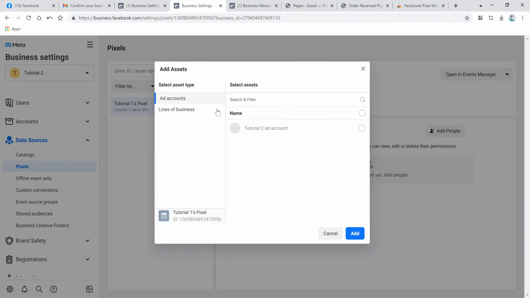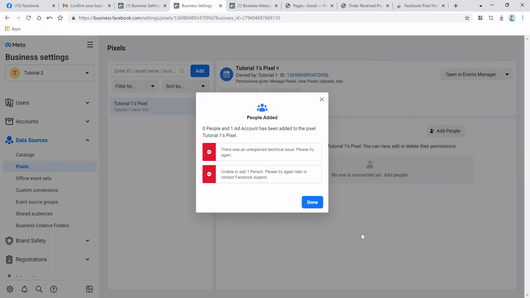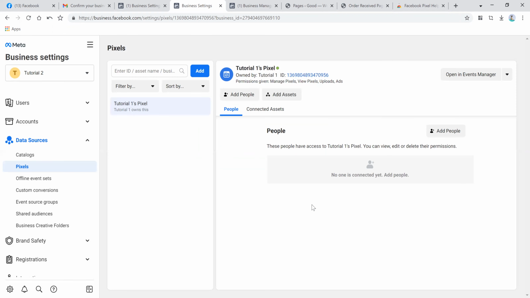So under ad account here, the ad account we just created, you click on it and then you click on add. Okay, that has been added to the pixel tutorial. Just ignore the error message. Let's reload it to be sure.